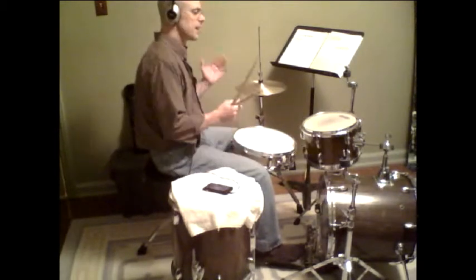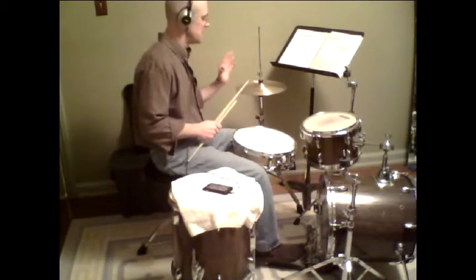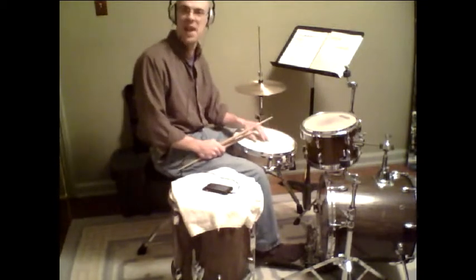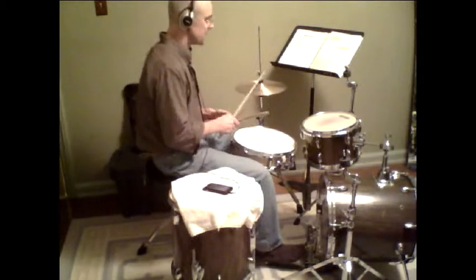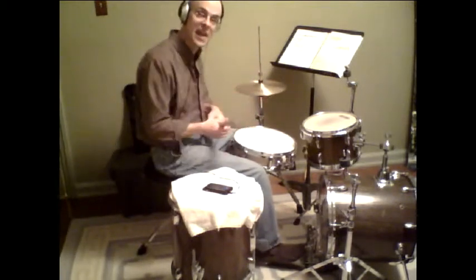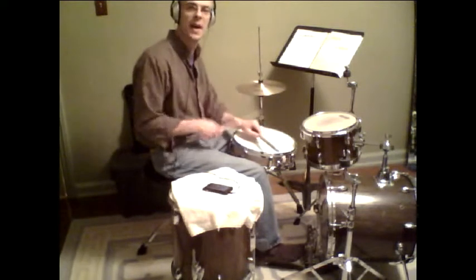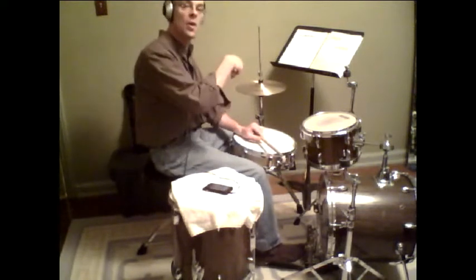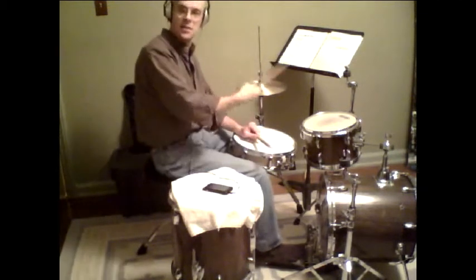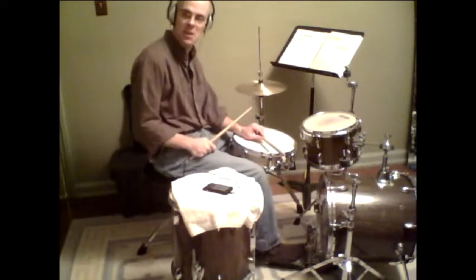So let's go ahead now and play the hi-hat with the clave, or the left hand snare drum part. This is going to be a two-bar pattern because the snare, our left hand, is going to play that two-bar pattern. So even though my right hand is going to be playing all of those syllables, it's going to just repeat that same one-bar pattern that it normally plays.